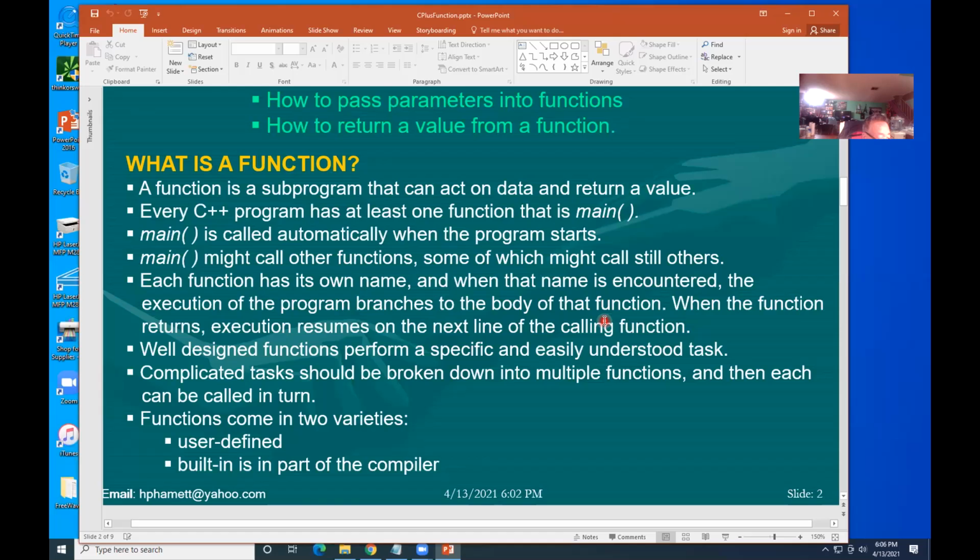You do it, that's user-defined. And the built-in is what Microsoft does for you. If you want to do calculation in math, then you need to include the math functions from Microsoft. They will help you solve the math problem. Okay? Any question?